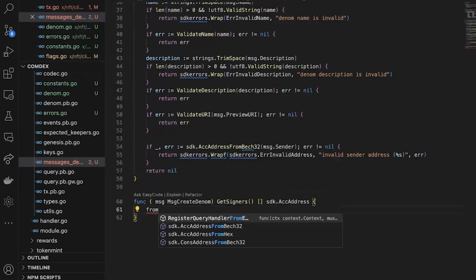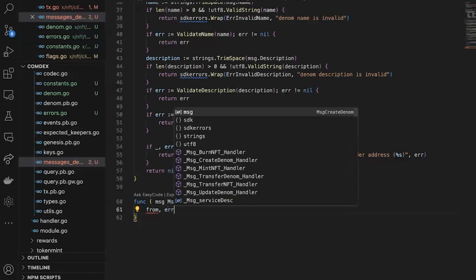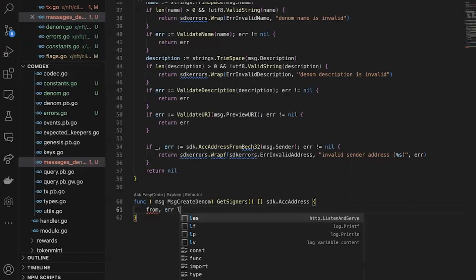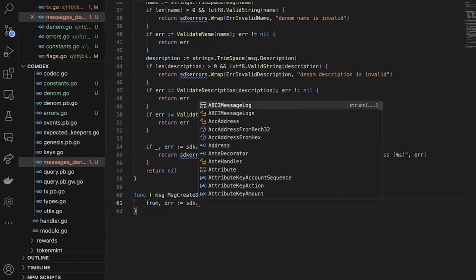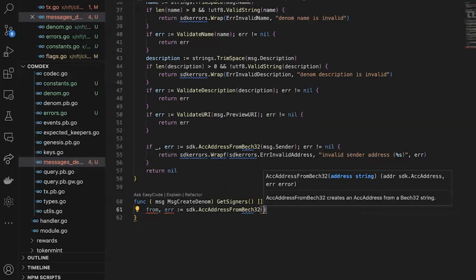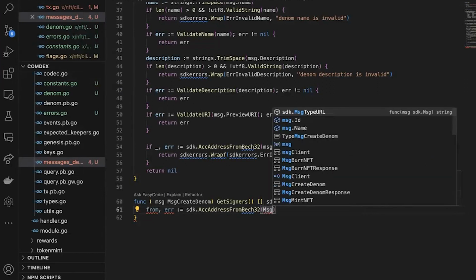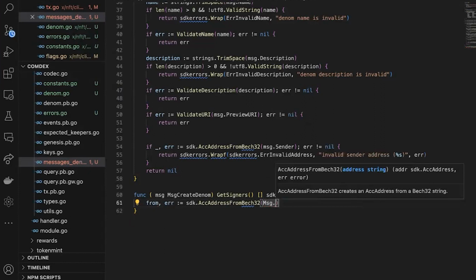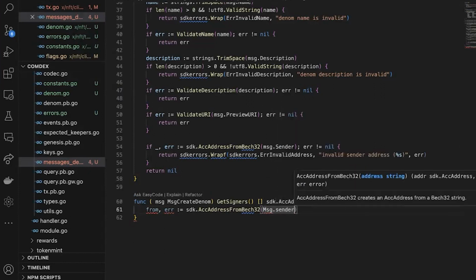So we'll take just form and error, the two parameters. We'll use SDK dot account address from bech32. Basically, it converts the address to a bech32 format and checks if this address is valid or not. So message dot, we use sender, I guess. Yeah, sender.